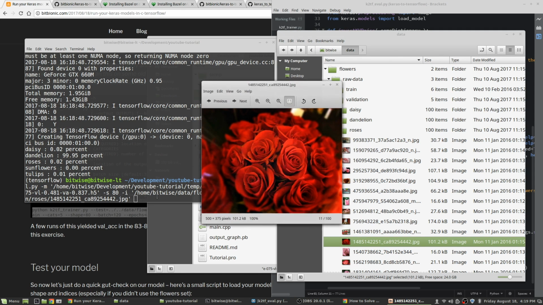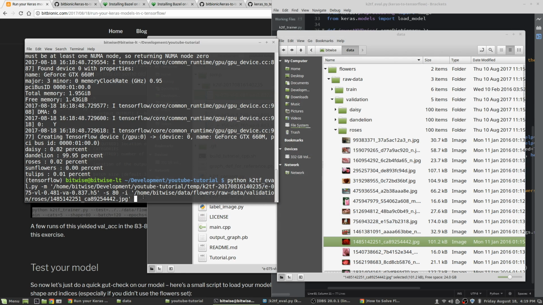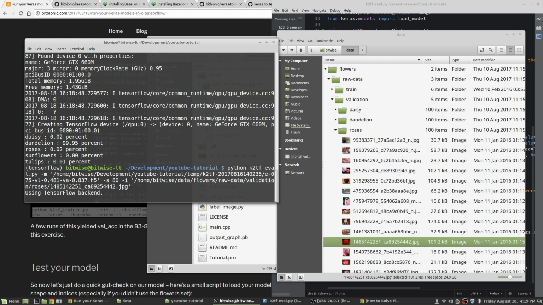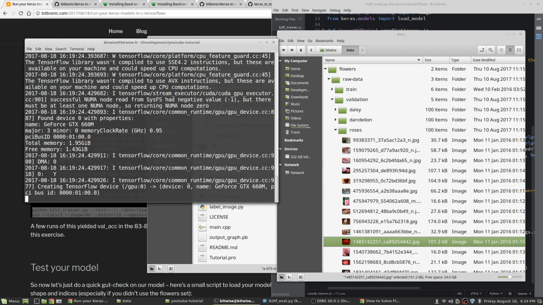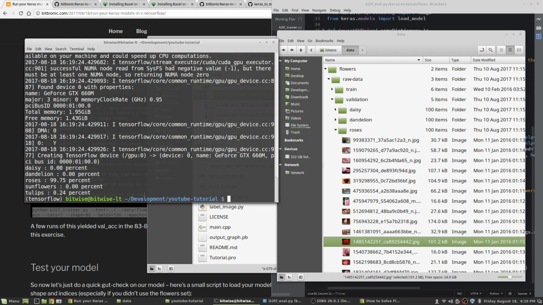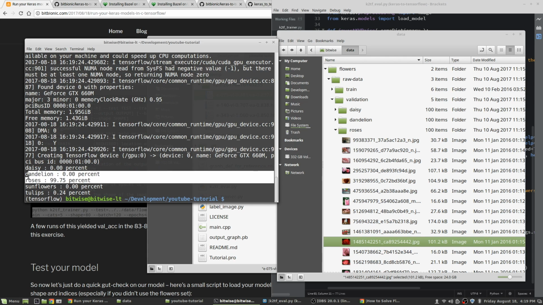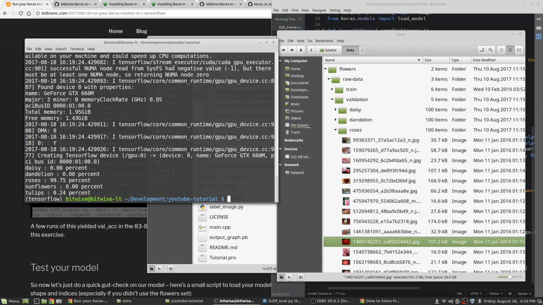Let's see how that comes out. Well, that sure is rose. And it's 99% roses. So, based on a sample size of 2, I'm confident in my model.